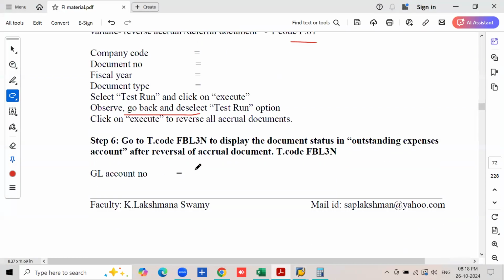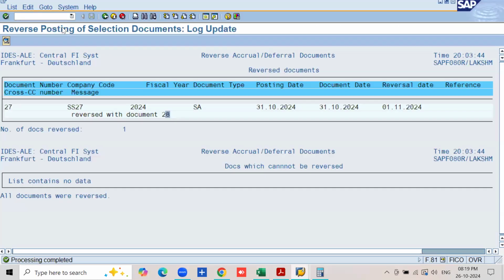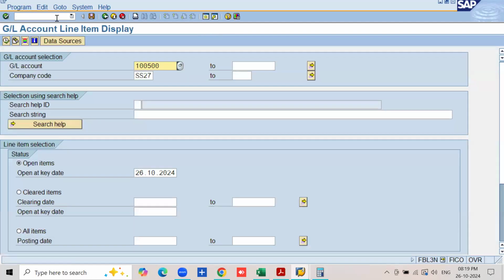Now let us display the line item status in the outstanding expense account. Go to the transaction FBL3M to display the document status in the outstanding expense account after reversal of the accrual document. FBL3M. GL account is 1,500,000.